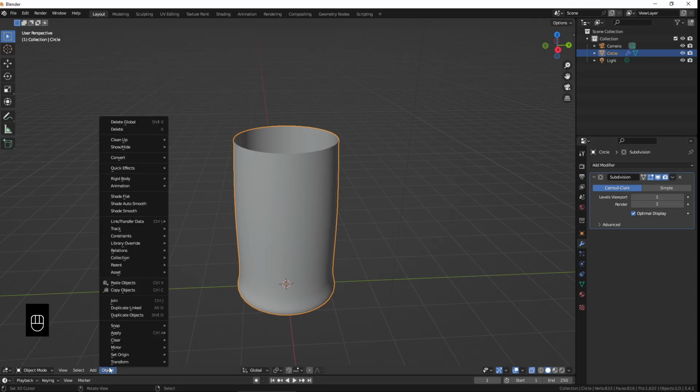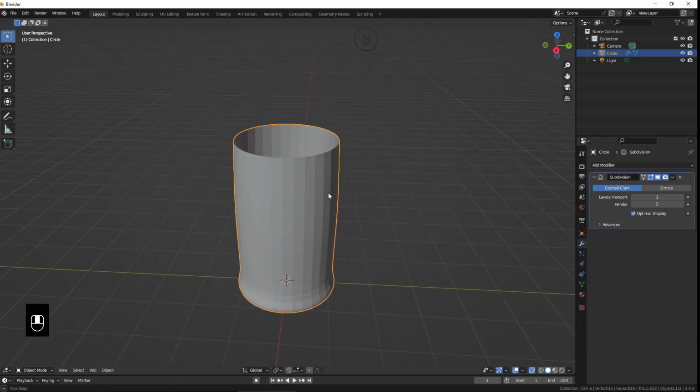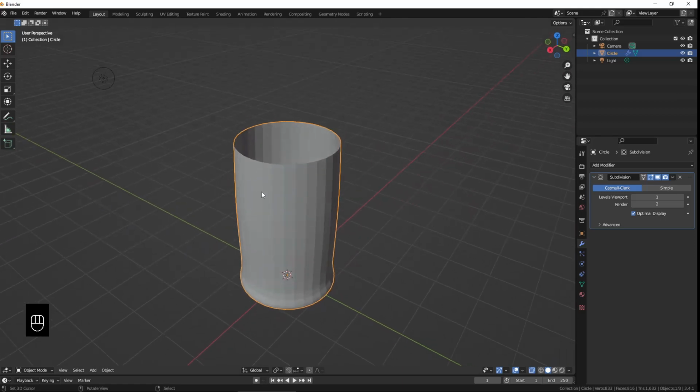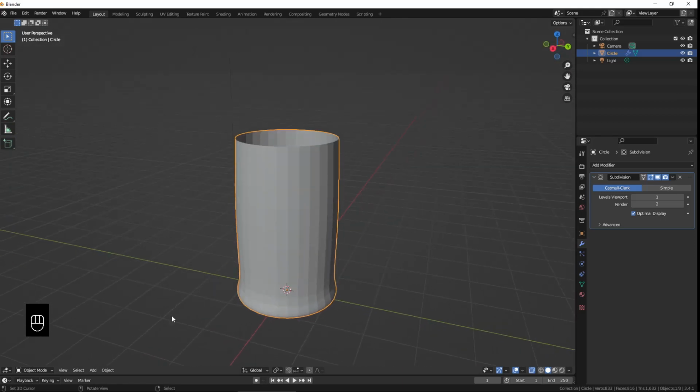If we turn that back to flat shading, you can see it added some extra vertices in there, although they're added there virtually. They're not actually on the model unless we go to this little down arrow and hit Apply, and then it will add all those in. But we don't want to do that just yet. So let's go back to Shade Smooth.